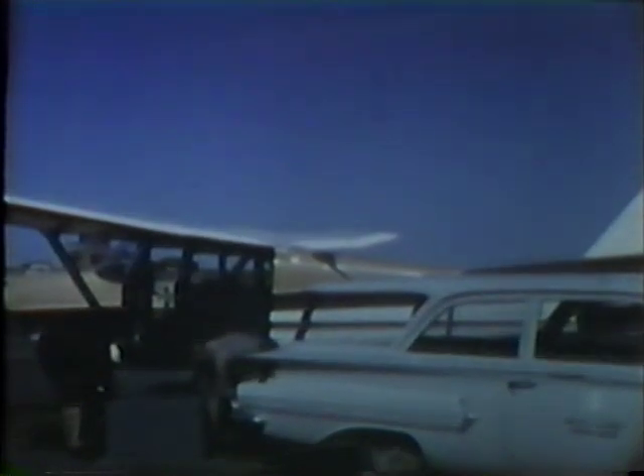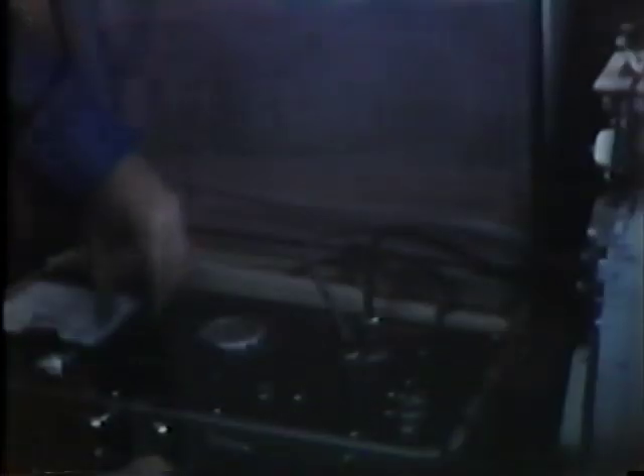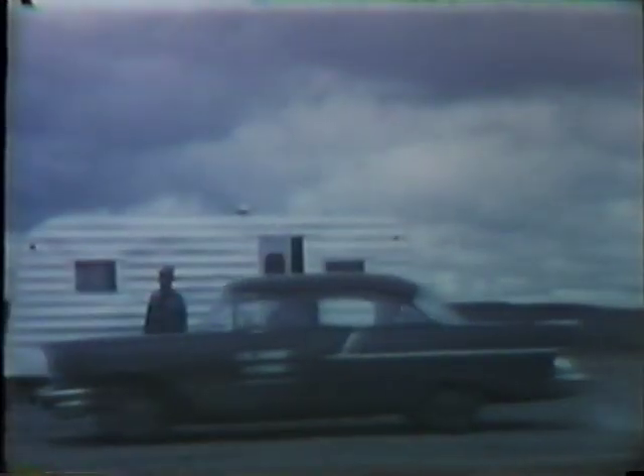To monitor for airborne radioactivity, a chartered airplane was in the air at daybreak with an aerial survey analyzer. Very little activity above natural radiation background was detected except in the immediate vicinity of the SL-1 area. Careful observations showed no damage to the reactor building roof. With all three crew members accounted for, organization of recovery teams could proceed more deliberately.